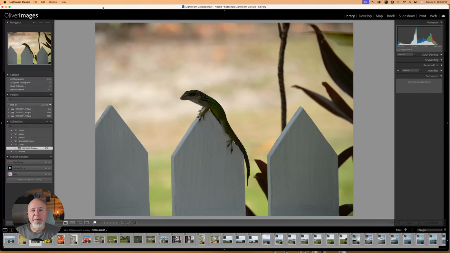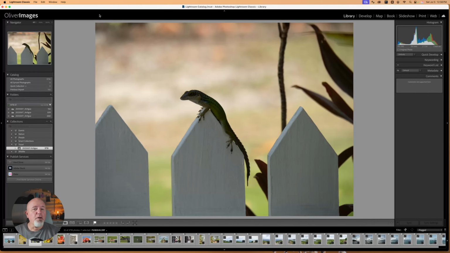This is a Barbuda Bark Tree Anole, otherwise known as a big green lizard, chilling on a fence post outside of our bungalow where my wife and I were vacationing in Antigua to celebrate our 30th wedding anniversary. And no, I don't know how she's put up with me all these years either.